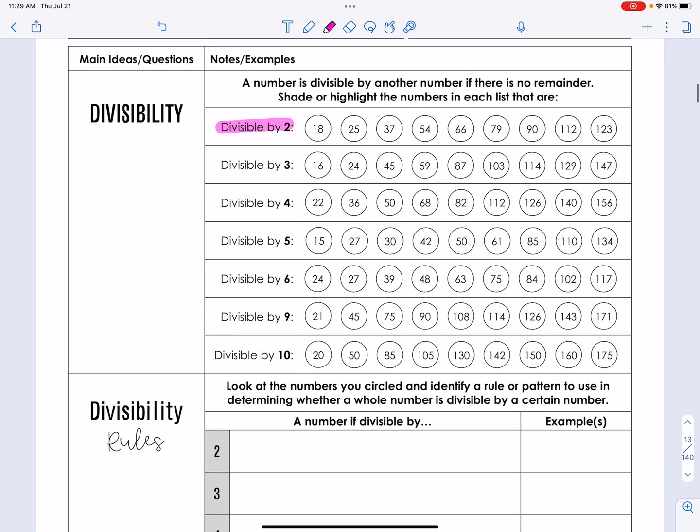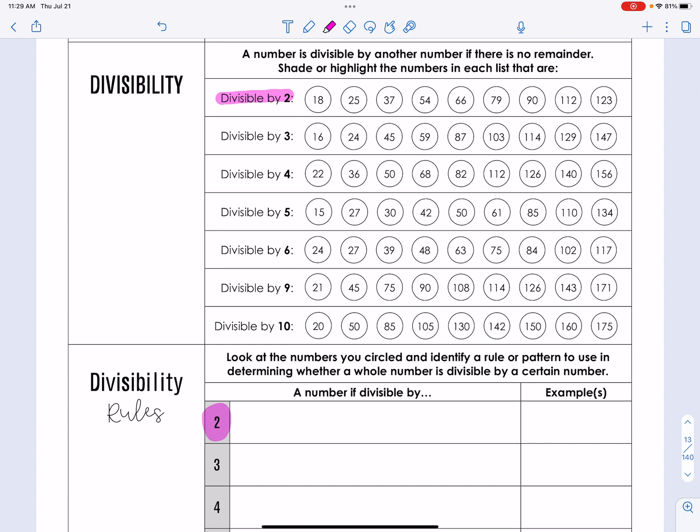We're going to talk about how you know that a number is divisible by 2. You know a number is divisible by 2 if it's even. So let's talk about what an even number is. 2, 4, 6, 8, 10, and then you start over. 12, 14, 16, 18, 20, and then you start over. 22, 24, and then you might get to like 122.